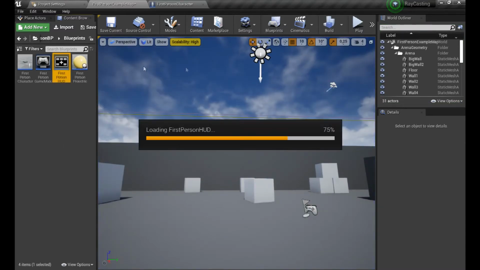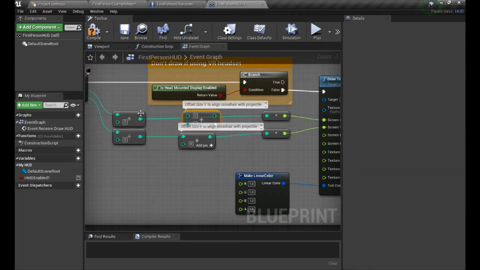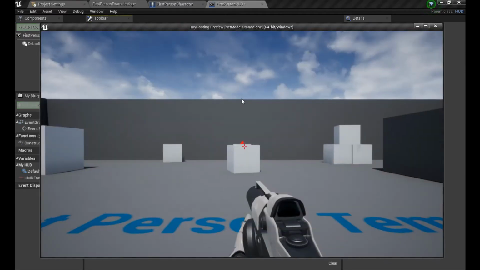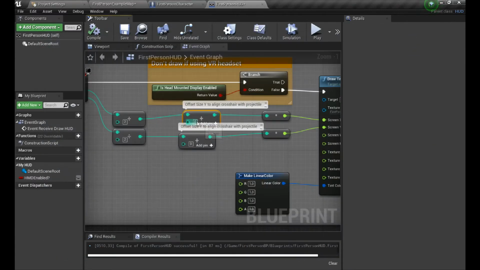So let's enter our HUD, and to make it perfect, we need to add all of those and tweak them a little bit. So let's say it's almost there. Let's say 8. How will that be affected? Oh, it's gonna be more on the left, so let's say -8.